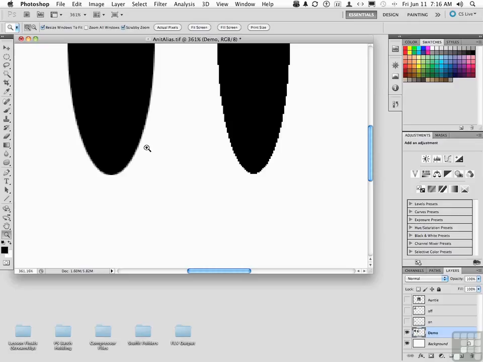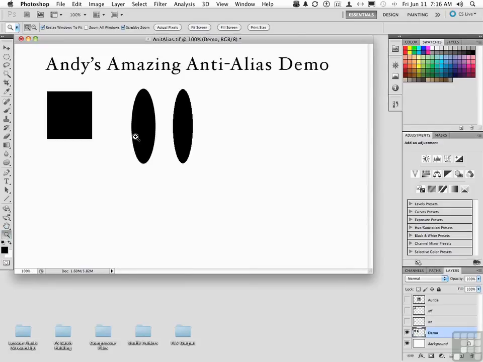Now here's a question I get, and it's a very valid one. If when I use anti-aliasing, it looks nice and smooth, and if I don't use it, it looks ragged, why would I not want to use it? There's actually a lot of reasons for that. We'll talk about more of those when we get into text, for example. There are times when you want to turn it on or off. And there are times when you just want exactly what you're selecting and nothing more.